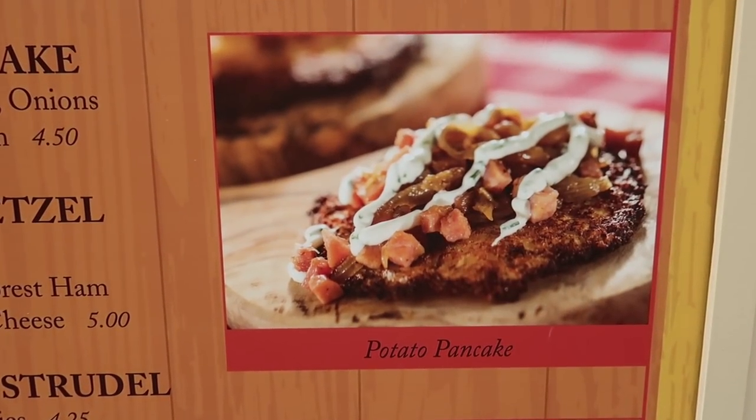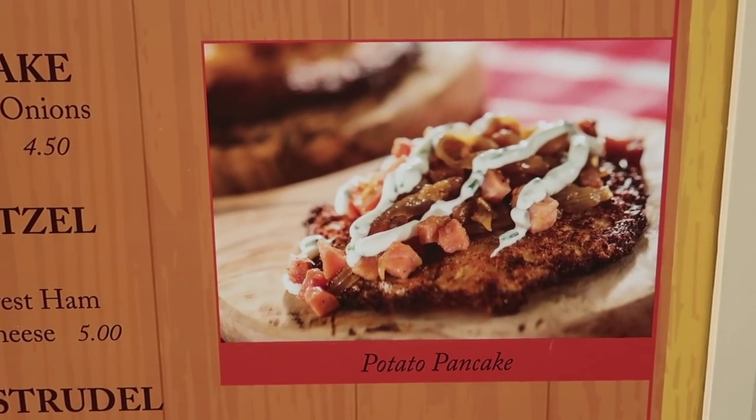Okay, Nick, what did you think about our Germany lunch? It was fabulous from start to finish. Let's start with the potato pancake. We did the savory side of it, so we had the ham and the caramelized onions, and it was delicious. And what was this, the sour cream on it? Oh, the sour cream. Gosh. German sour cream is the best.